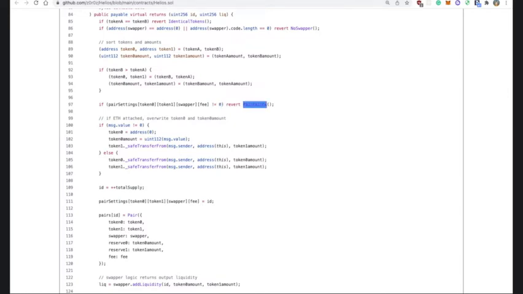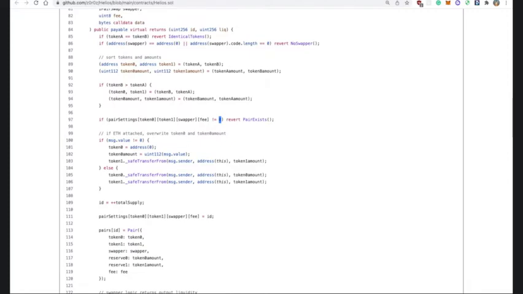Pair exists. As in, you could have 2 DAI ETH pools if they have different fees. Yeah. So this fee is the setting, how many basis points we're taking off, right? So that's how UniV3 does it, where you can create pools of the same pair but taking different fees.